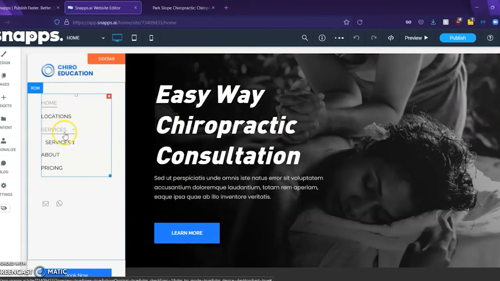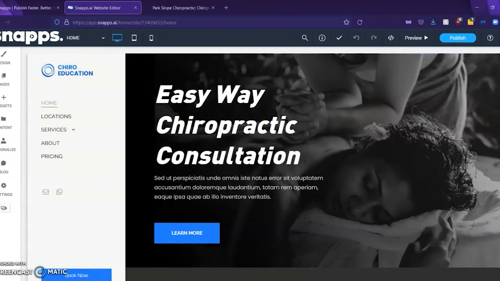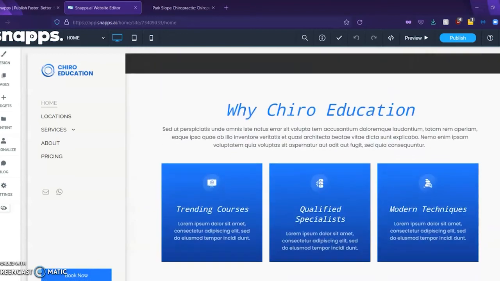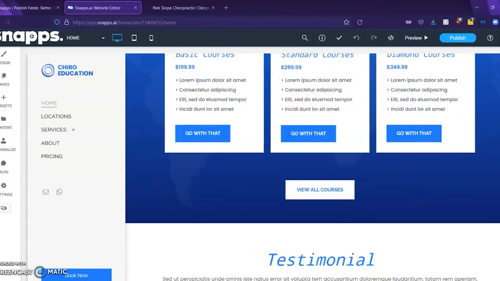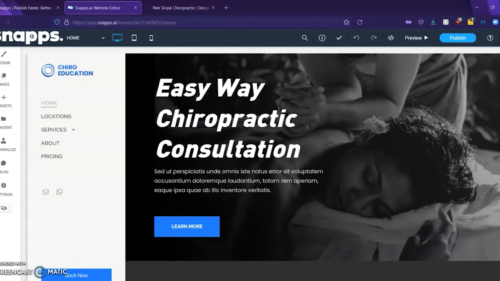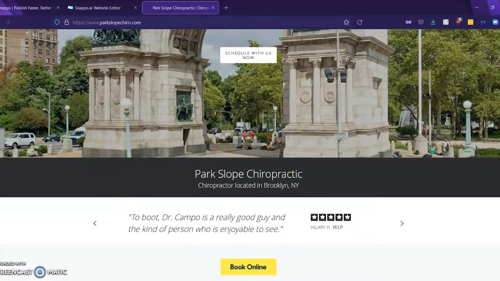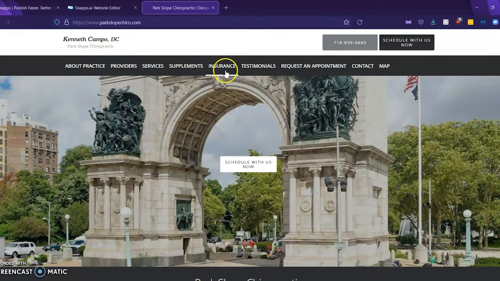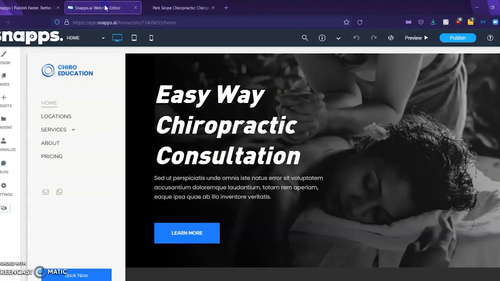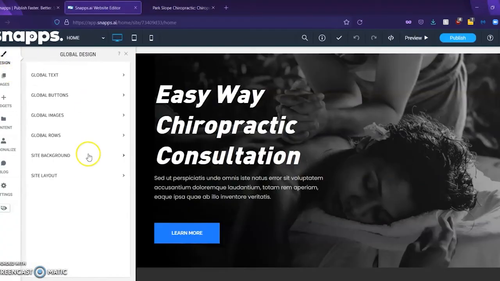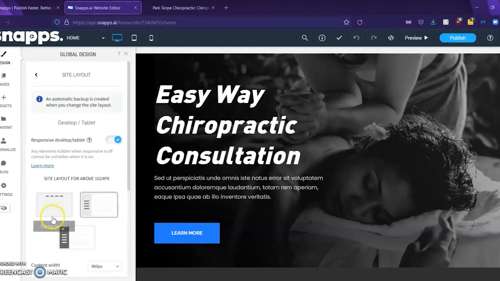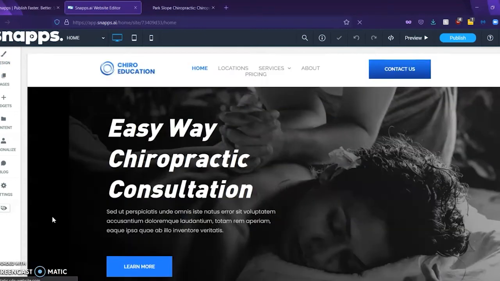So now everything's on the side, and the rest of your website is to the right of it, which depends on how you want your website to be, or if you're migrating a site, how the original website looks. So say we're migrating this site, just as an example, they have the navigation bar up top, so I'm going to keep the site layout with the navigation bar up top. So let's go back to that.